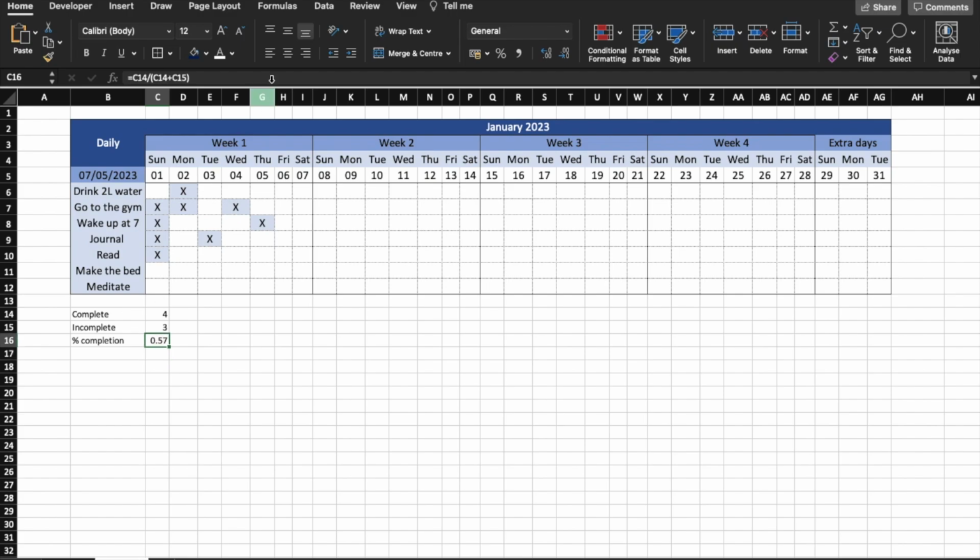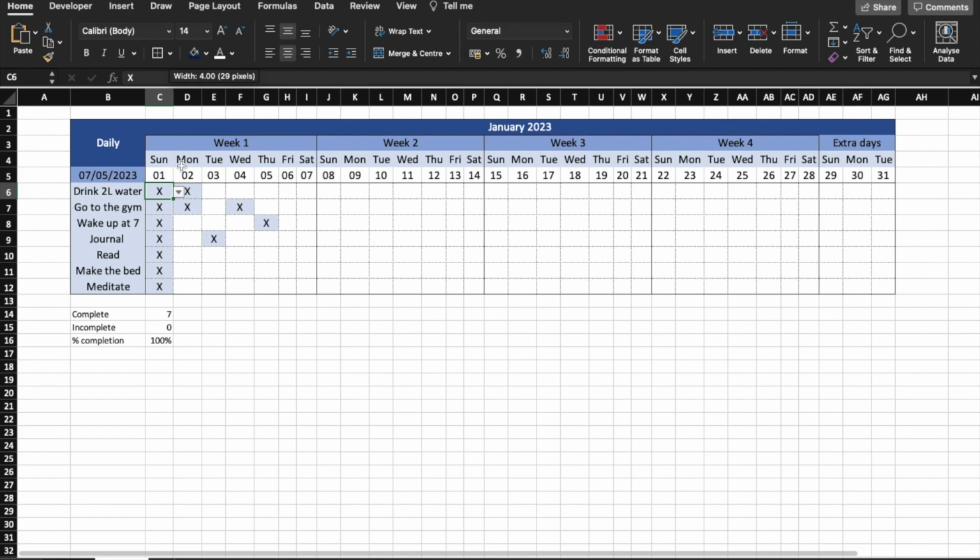And then we make it a percentage. What is interesting is if we continue to complete, our completion goes from 57 to 71, then 86, and then 100 if we have absolutely everything completed. Again, if we haven't completed everything, we can go lower.